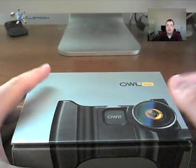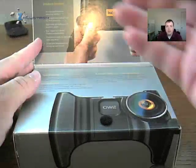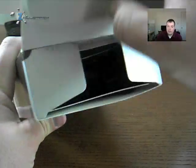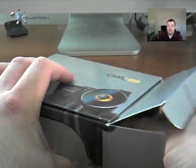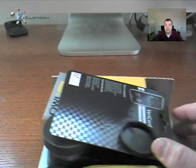So let's go ahead and we'll switch over views here. So there we go. And here's the box, nice little flip top with some information. So let's go ahead and open this up. Now, it was a review unit, so I appreciate you sending it to me. And as such, it's been opened before.